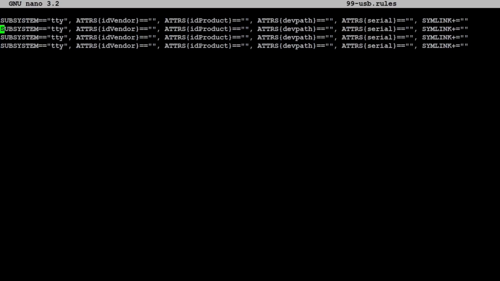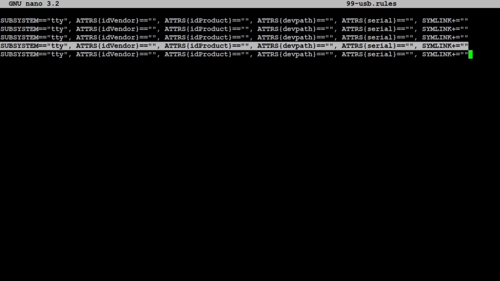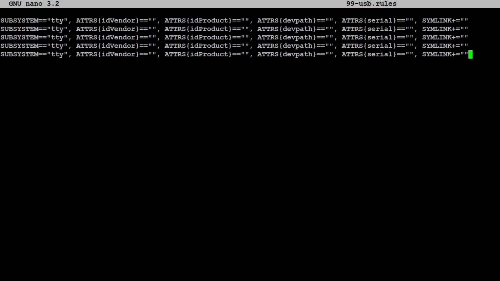I'm going to reload this whole thing one more time during this video just to show you how it's going to look. So by hand, we're going to need a subsystem for our webcams. You can go ahead and define your default one and any extra cams you add. So let's just copy one of these lines. We'll paste it below. And we want to change TTY to video4linux. And that's what you change it to for your webcams. Now you need to know your ID vendor, ID product, all that other info for your cameras.